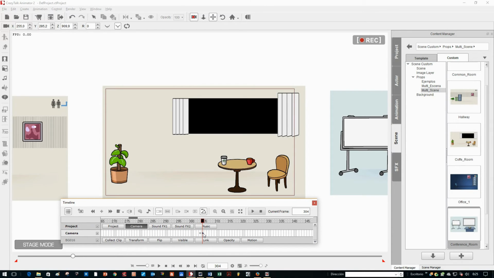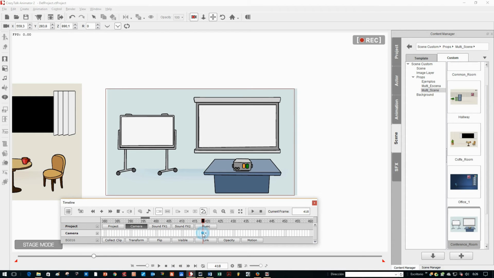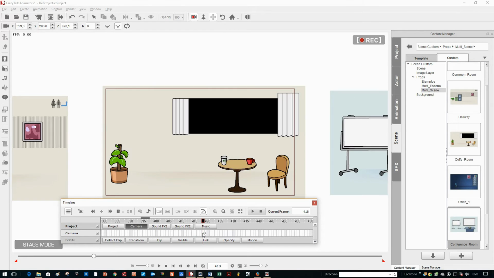Then copy the last one, Ctrl C, move to the last camera mark, precisely, just to see better, and move one back, and here we paste, Ctrl V, the previous mark.